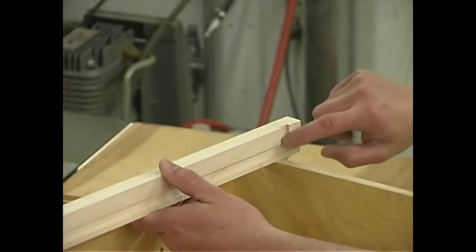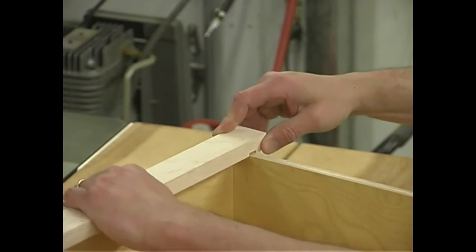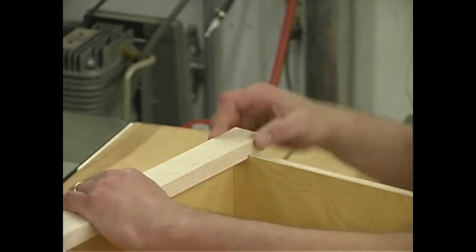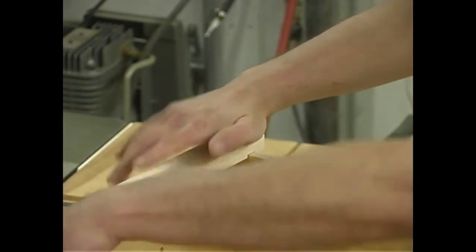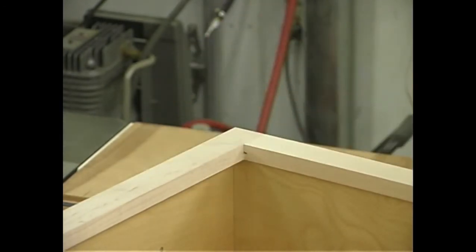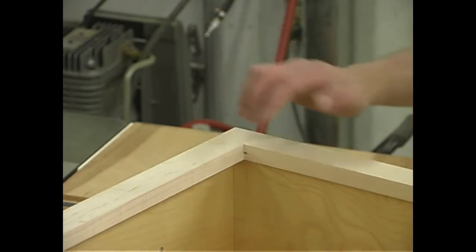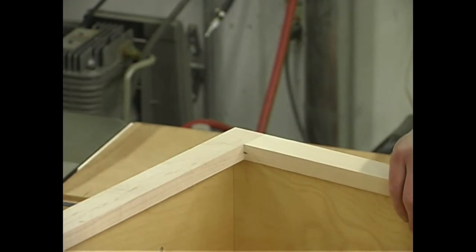Now here you can see that cross dado we just cut. That fits over the top and bottom, and then the outside edge, of course, fits over the outside. Now we can put in our top rail, and that ties everything together. But we do need to come up with a way to join our rails to our stiles, and we've got a nice tool for that as well.